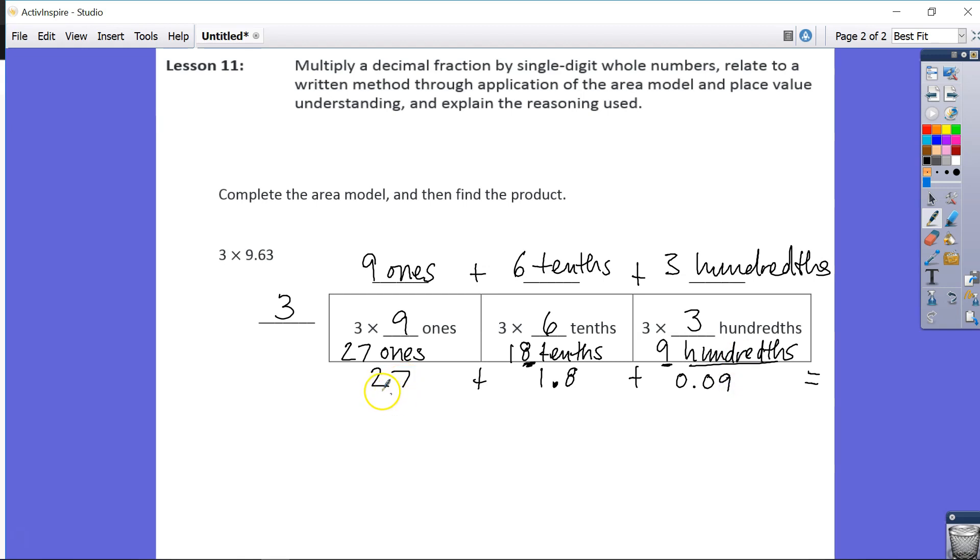Now we have to take these 3 numbers and add them up. Since we have a number all the way out to our hundredths, I like to do that with all 3 numbers. So, let's take that 27 and make it all the way out to the hundredths place. Take our 1 and 8 tenths and make it the same thing, but we're going to rename it.